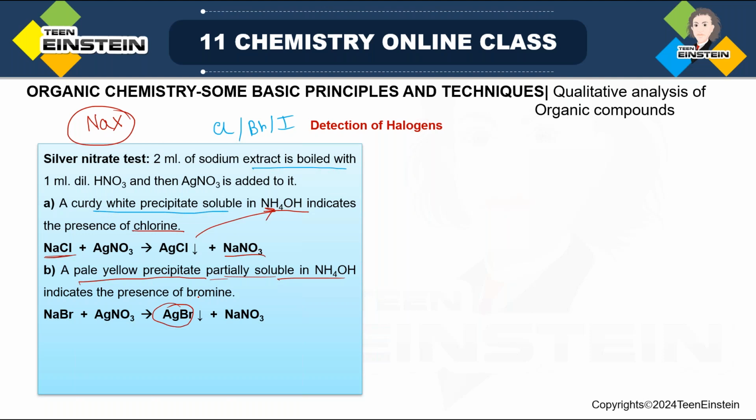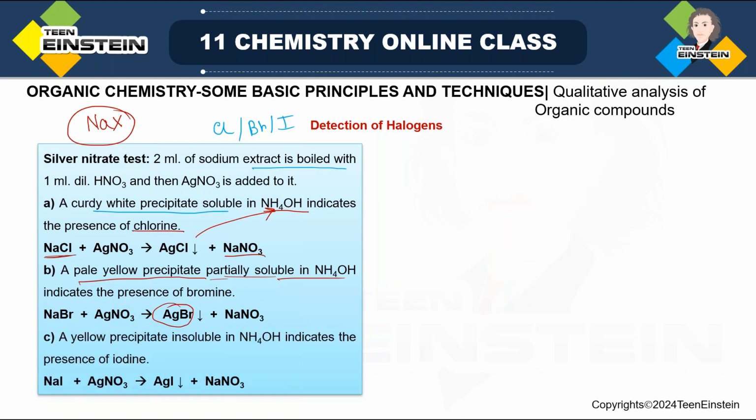Because when there is halogen, you will always get some precipitate. But which halogen this precipitate is indicating, Cl, Br or I, that is the next thing to understand. If iodine is present, again you will get some precipitate, but now it is a yellow color precipitate. And it is not soluble at all in NH4OH, unlike AgCl, which is fully soluble, unlike AgBr, which is partially soluble. Now it is silver iodide, which is not at all soluble, and it indicates the presence of iodine. And each time there is the same type of byproduct because it is simply an exchange of ions, a displacement reaction. Okay.